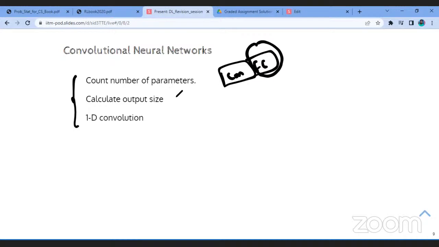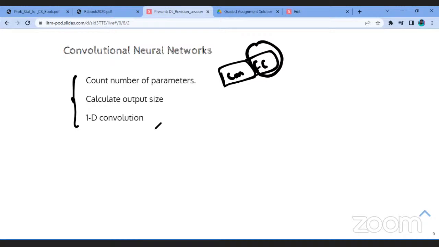That is what is expected, and these are all quite trivial, not quite difficult to understand. It's straightforward. You can use the formulas. That is always better instead of manually working out all these steps. And then there is 1D convolution. How does it actually help, and where is it used? If I use 1D convolution, how does the number of parameters change? These are all the things you have to focus on in week 8.